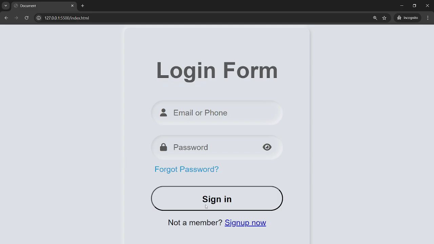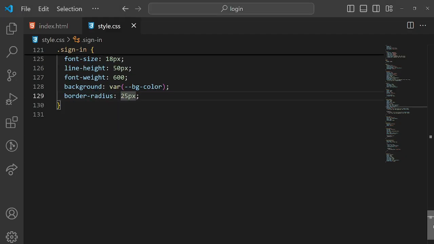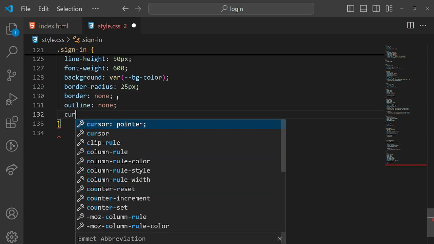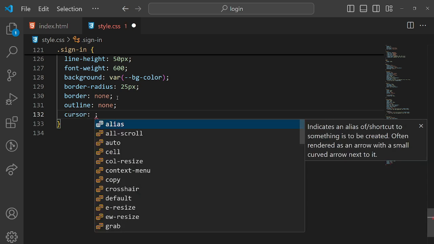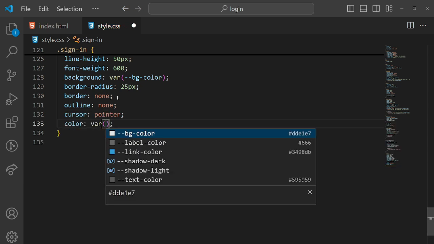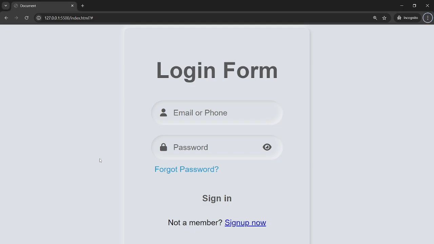So this is looking good, but I need to remove this border from here. For that I need to write border none, after that outline also none, and cursor is pointer, color is var dash text color. Save it and check it in our browser.